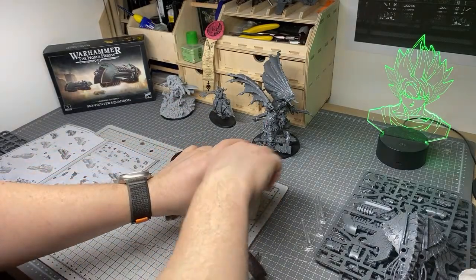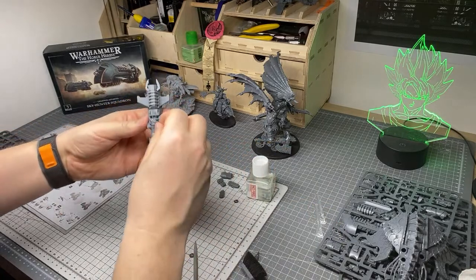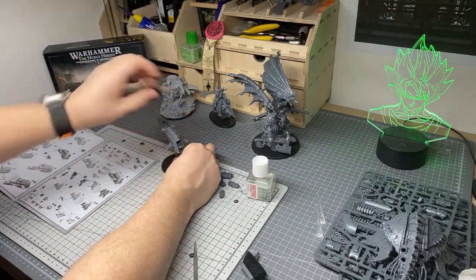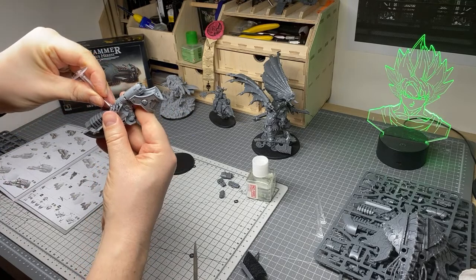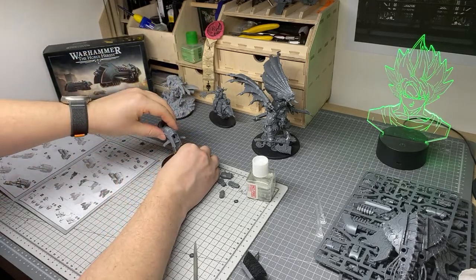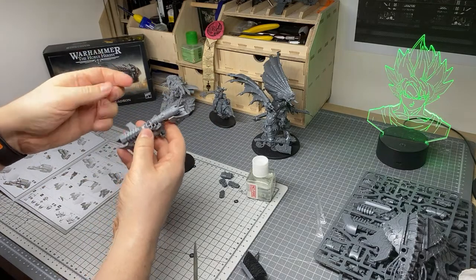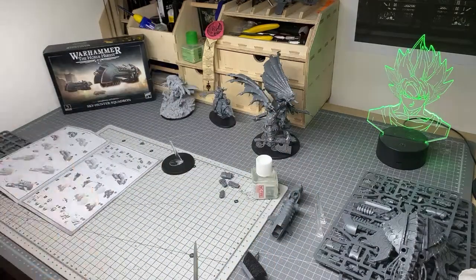Okay, now we pick the Space Marine. There's a number of chess pieces, actually, for this one. I just want to see how this goes in. Right, ooh. That's a tight fit. It depends how good your glue is, but so thick that it splits it a little bit. But yeah, nice stand. I'd probably say that putting this in and out all the time would loosen it up, but yeah, just keep an eye on that. You don't want it too loose.